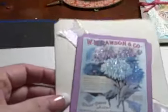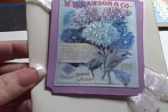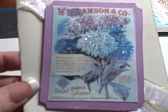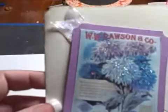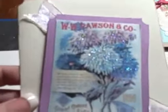I think this one I actually did second. I was looking for just something different to do. So the one flower at the top is the purple or lilac color. So that's why I used that. Used the ticket corner punch on the edges. Wanted to get a little bit of the organza ribbon in there, but in a different way. This one is dazzling diamond as well. And then I ticket corner punched all the edges and went over in lilac chalk ink.